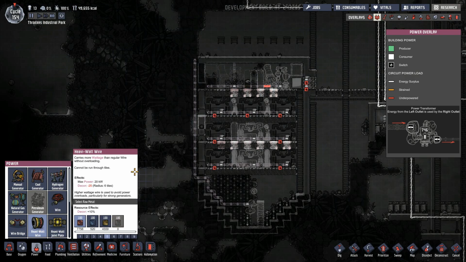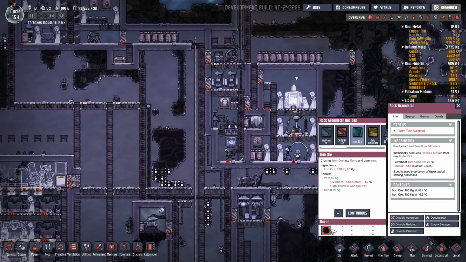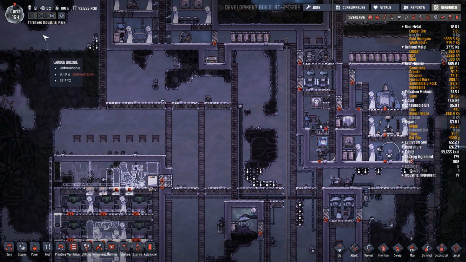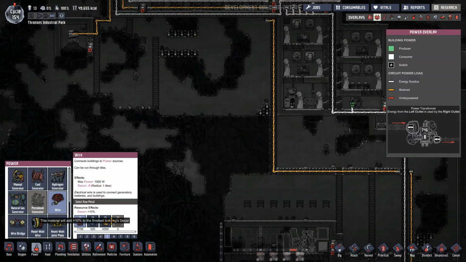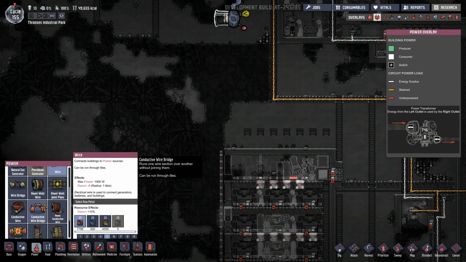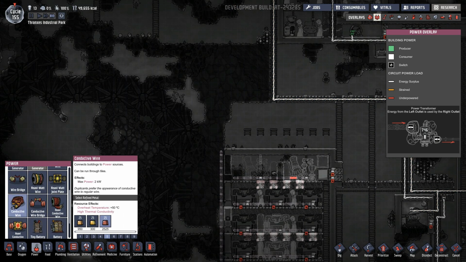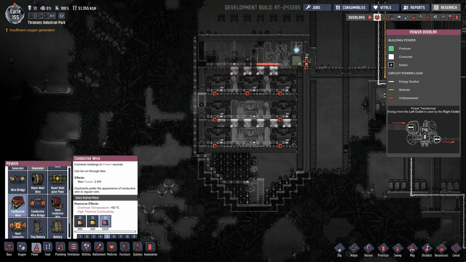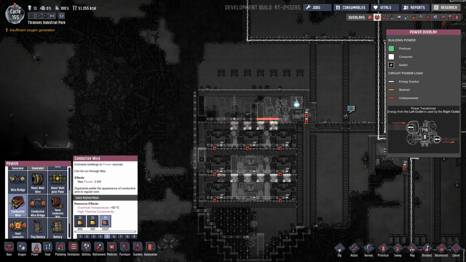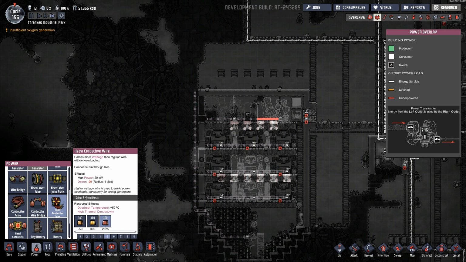If I run regular heavy watt, no, we're out of iron completely at this point. Yeah. So we used up all of our resources doing that. Now, if we went with regular wires, it's 25 raw iron. Conductive wire, we could have just run this. This would have had enough to carry off of everything. Would use significantly less. Oh, 4 to 1.